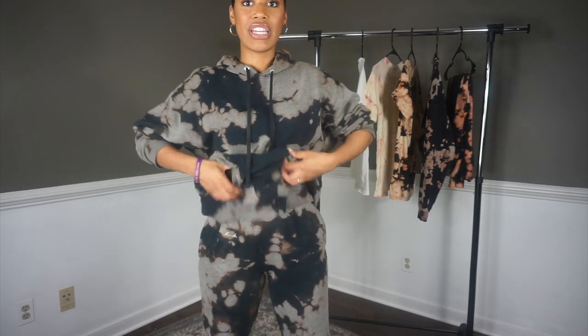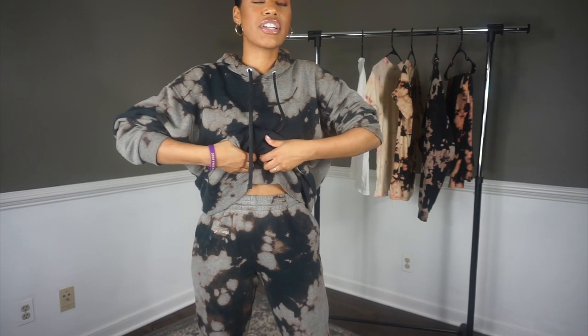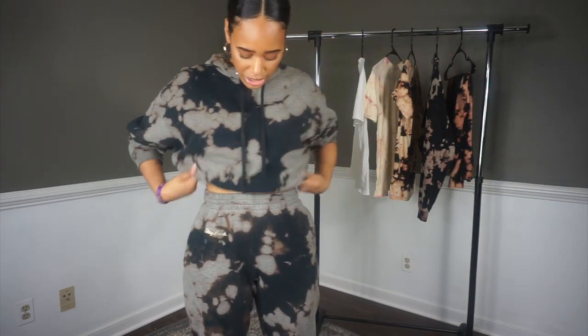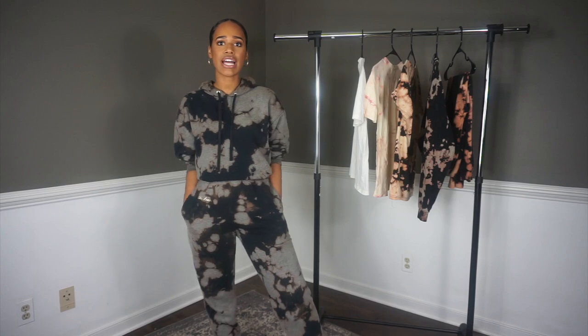How I have been wearing it is by doing that thing I'm sure y'all have seen on TikTok. You just tuck this sweatshirt into your bra. I take the back and kind of fold it and then I stick it under my bra strap. I've been wearing it like this around the house and it's definitely a lot cooler and I think it looks really cute. The sweatpants, I've been wearing them all day so they do have stretched out knees, and I got some slides on. But I just wanted to show you guys. I thought it turned out cute.